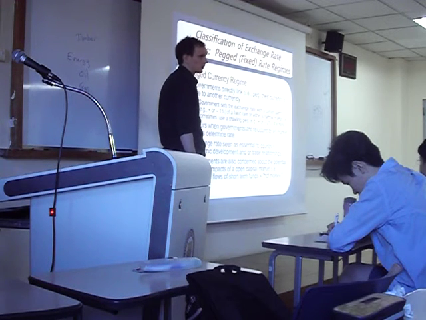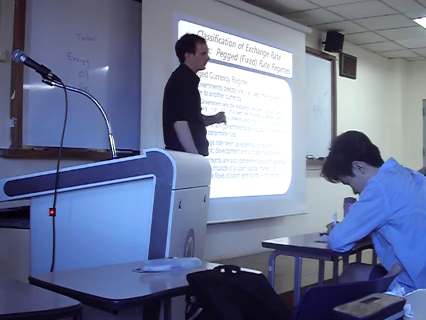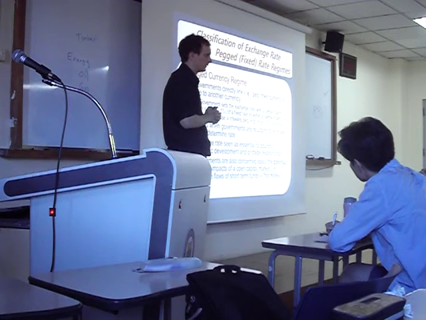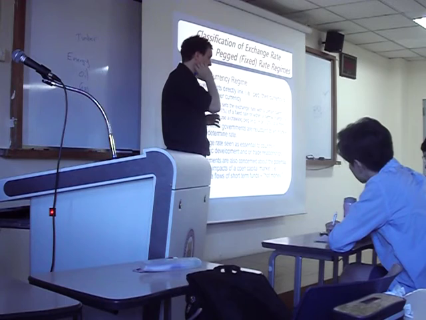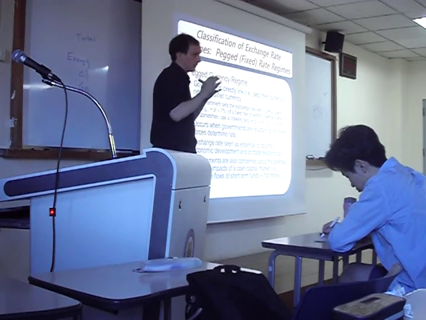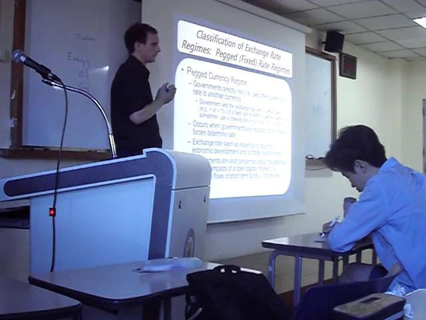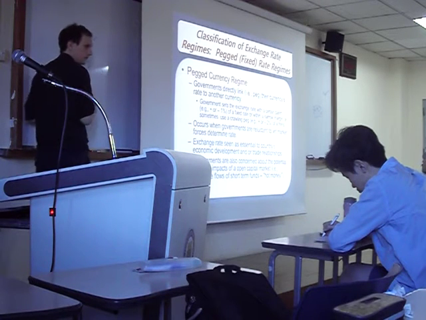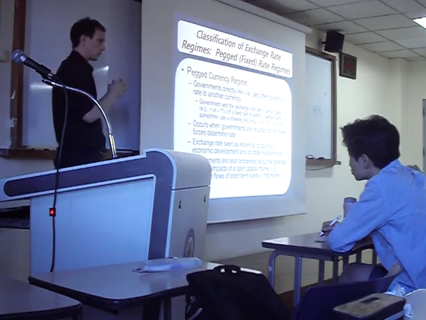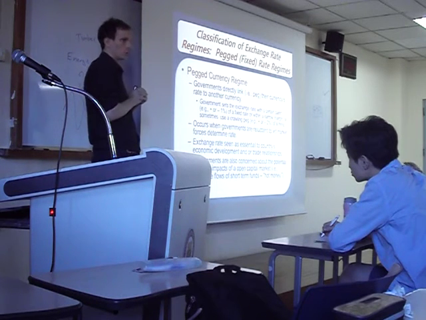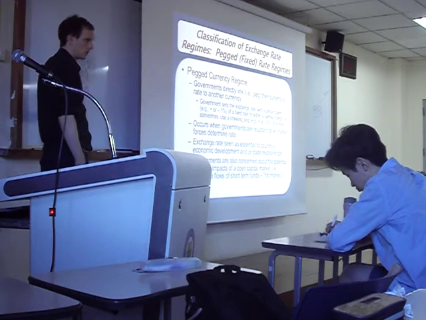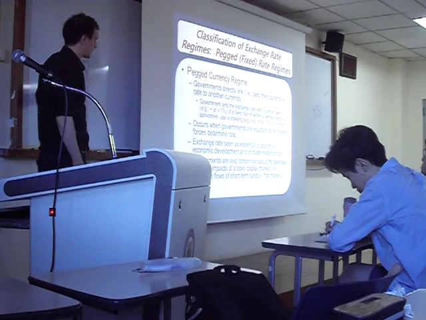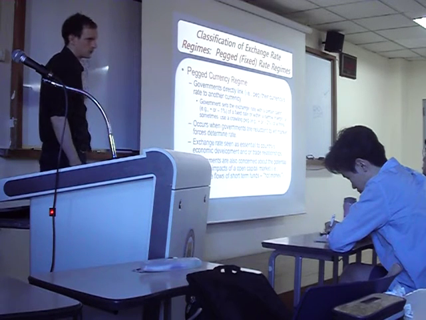What is special about Hong Kong? What kind of industry does Hong Kong have? Tourist? Where do you think Hong Kong gets most of its money from? What kind of industry? Banks? Financial area, right? In order to be a financial center, you need to have a stable currency. Okay? Could you be a financial center if your currency is changing all the time like this? Going up and down? Are people going to use your country as a financial center? No, right? Because they keep changing the money into your currency and it changes from one day to the next. So Hong Kong wants, the financial center is important, so they want to have a very stable exchange rate.